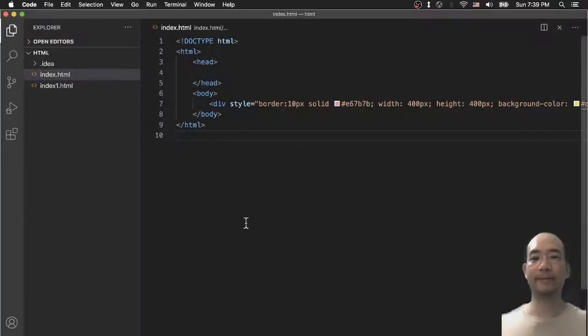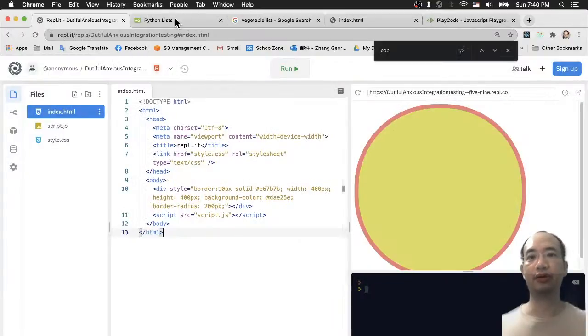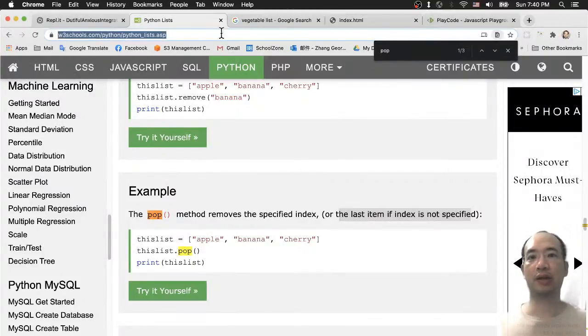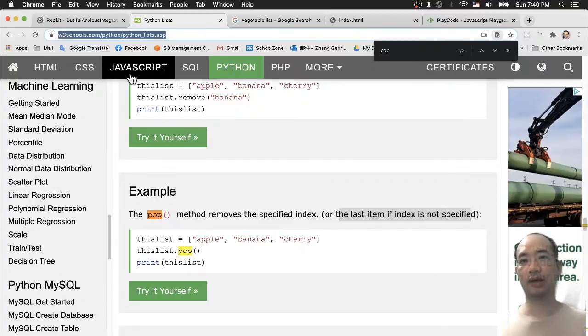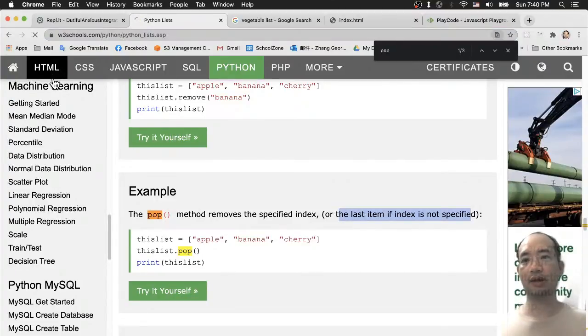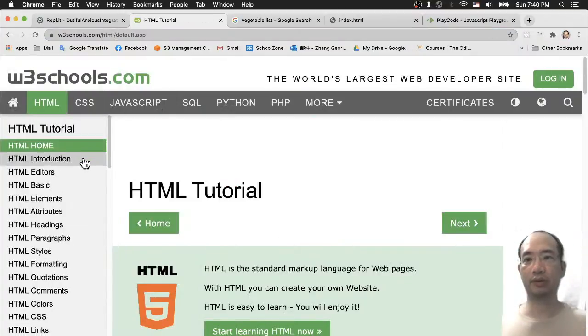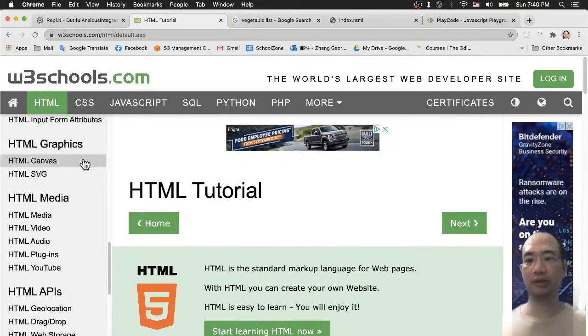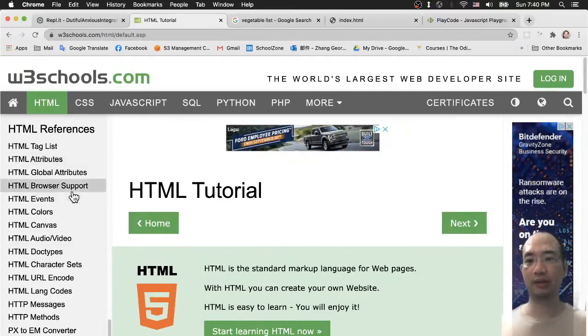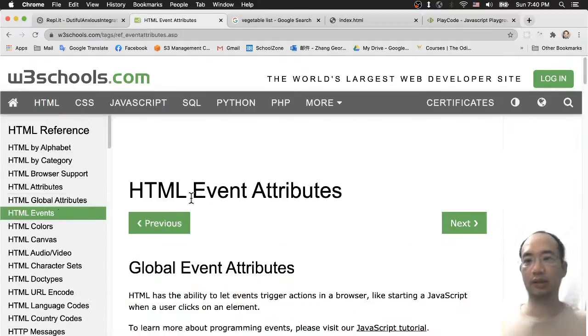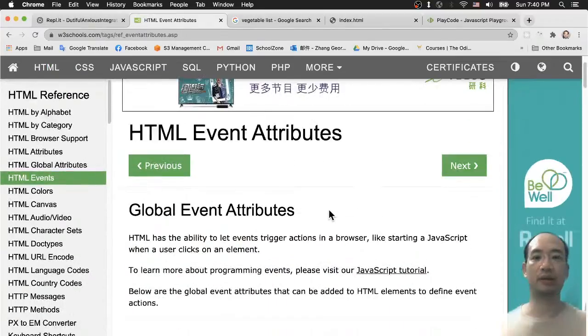Okay, so what I want you to do is add an event to this div. So what is called an event? Let's go to W3Schools, click on HTML, and there's something called event. Let's see, HTML events. What do events mean?